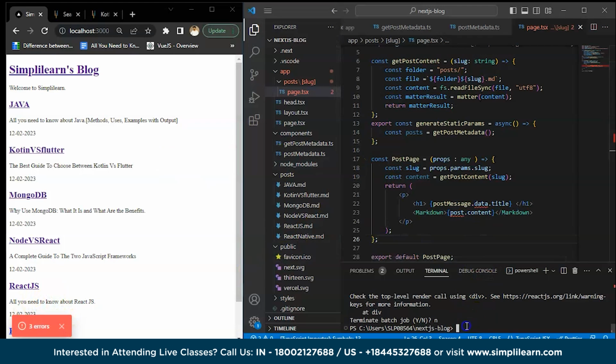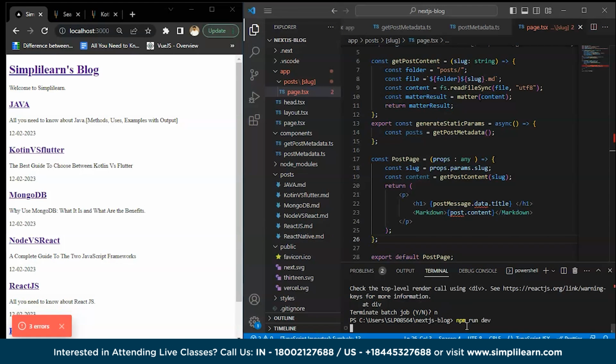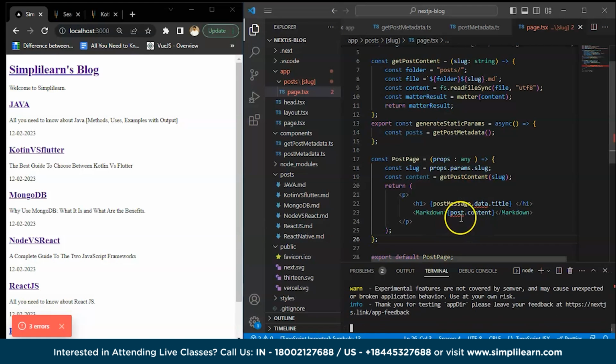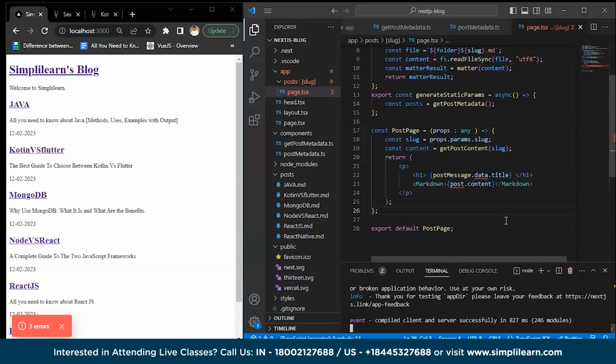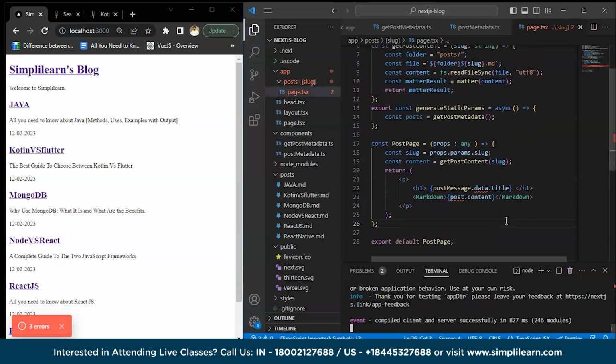There are errors also, but okay, let's see. Not post message, it's post dot data dot title. Okay, the post is not being fetched here, so let's see.